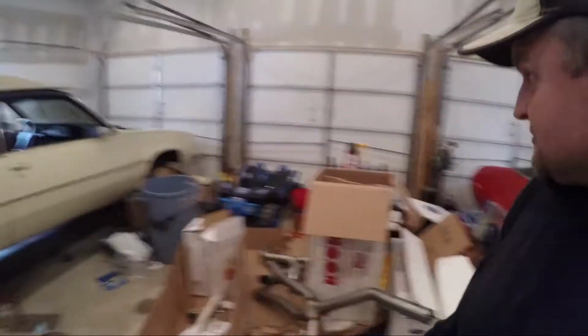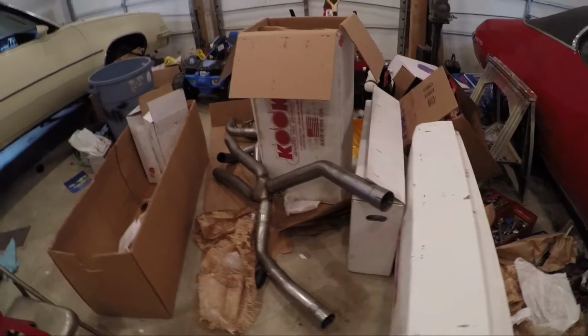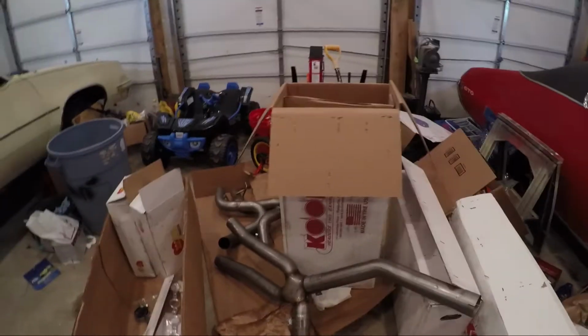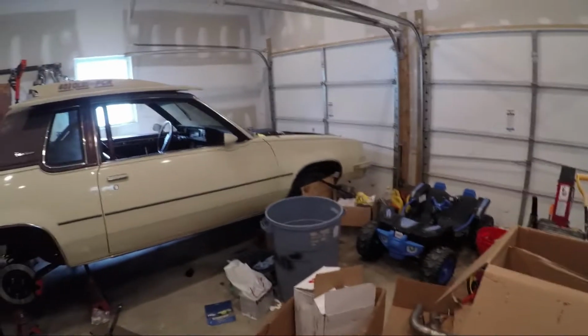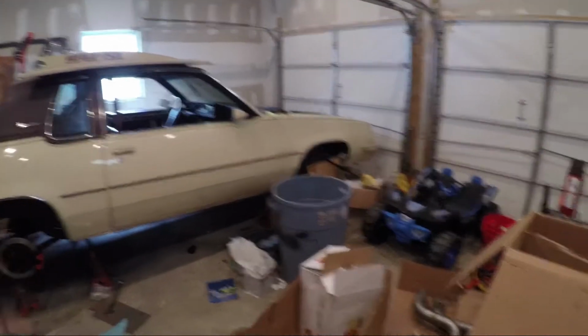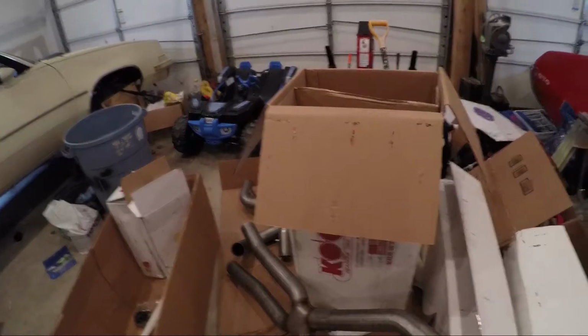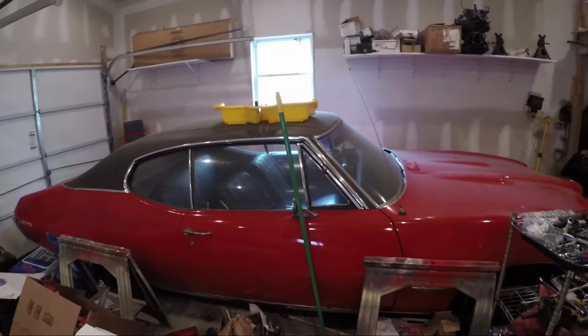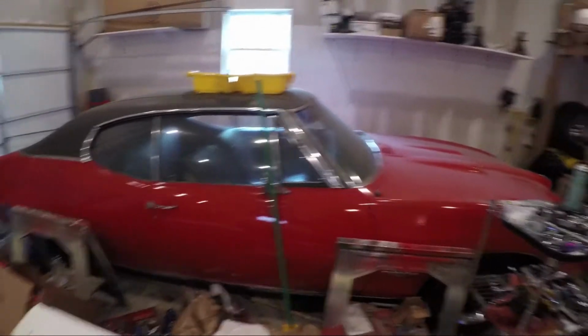I'm going to do just some general cleaning here. You can see that the cook's box is still hanging around. I've got a bunch of just various crap laying here that I have to get rid of. If I ever decide to go turbo on the Cutlass, then I'm going to need these boxes to ship those headers out. So I'll probably hold on to them for now and just get them out of the way. Probably stick them on the other side of the goat there. But there's a lot to cover, guys, so let's get started.